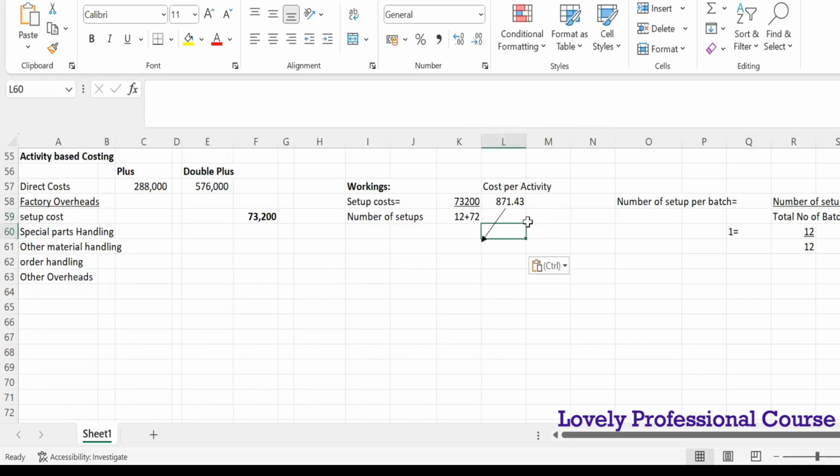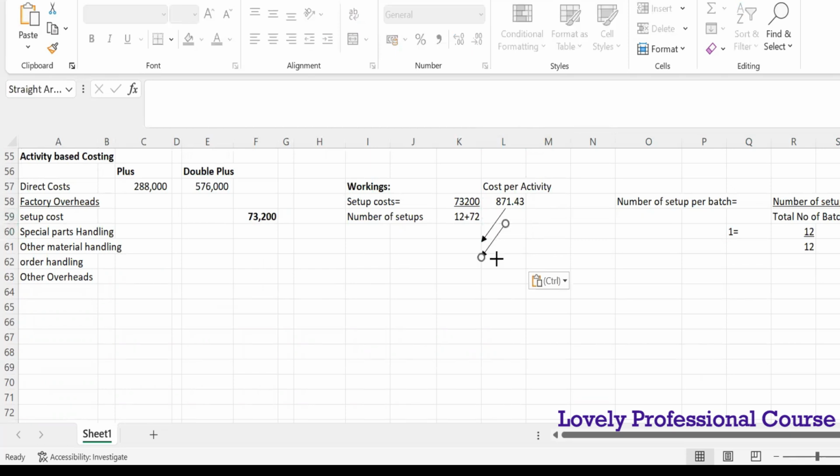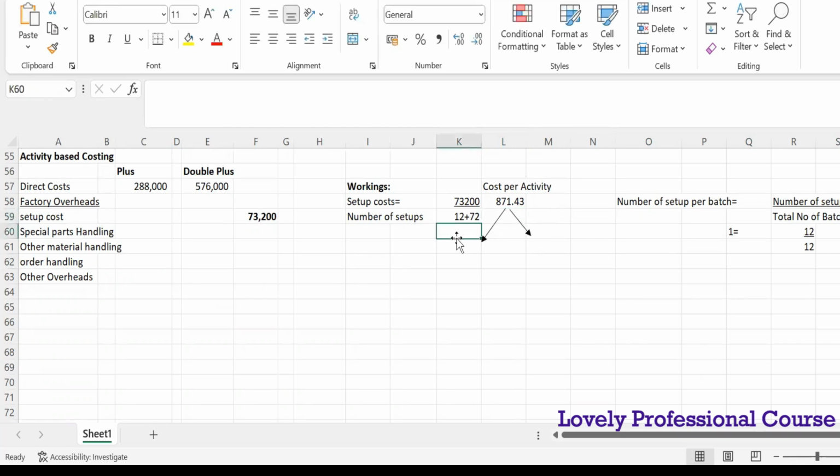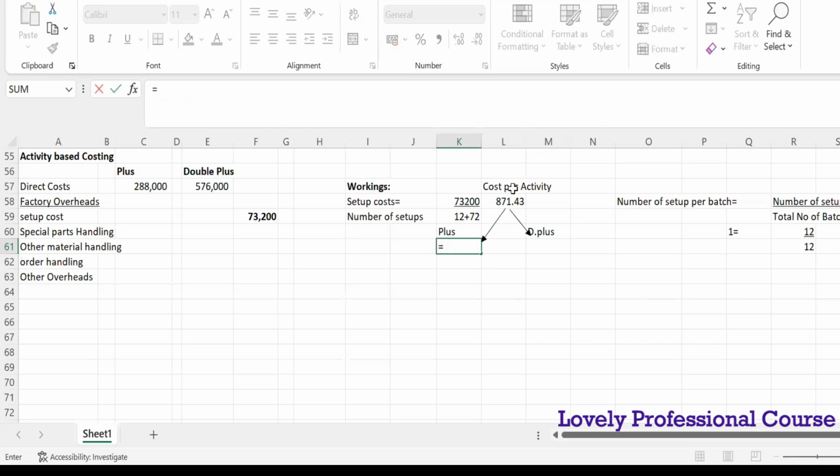Okay, let me say again. So I will not do this again because I wanted you to be familiar with this, but I will not use this again because you need also to take it as a formula. So this is for double plus, D plus double plus. So here for allocation, I am going to take 871. Is it okay?